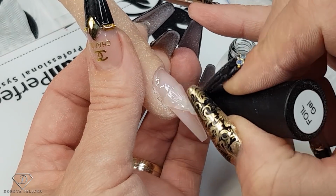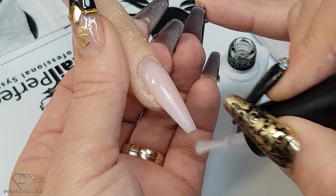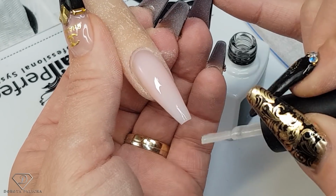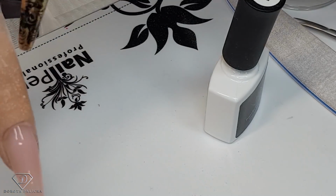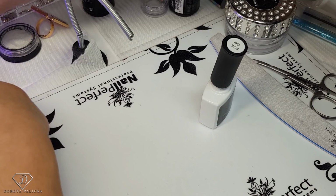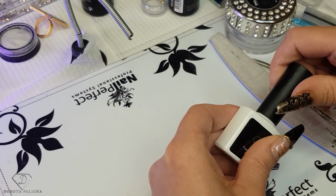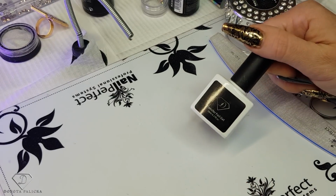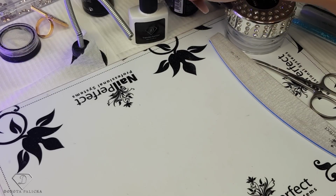So I'm applying a nice and thin layer. It's a pretty thin consistency, and then give it a cure. We can cure it from 30 to 60 seconds, and it's going to work. So this is awesome stuff for people who are struggling with the transfer foil coverage, because it works on different timing.